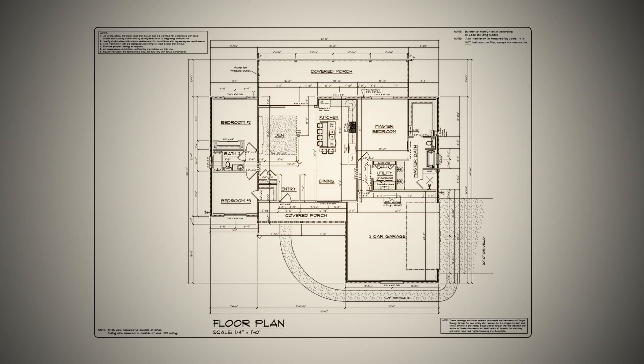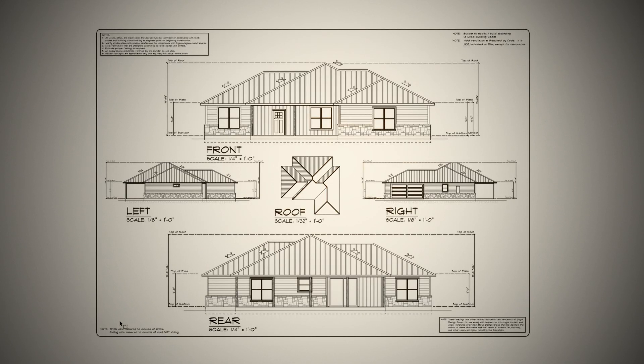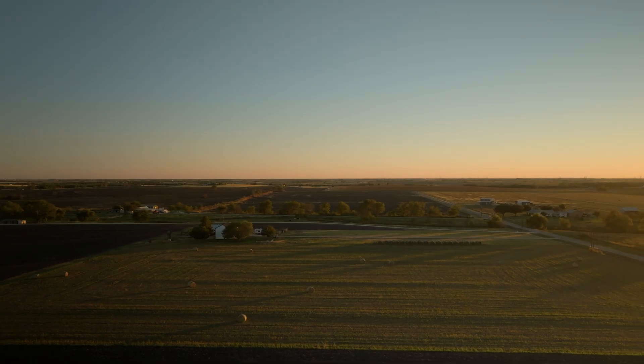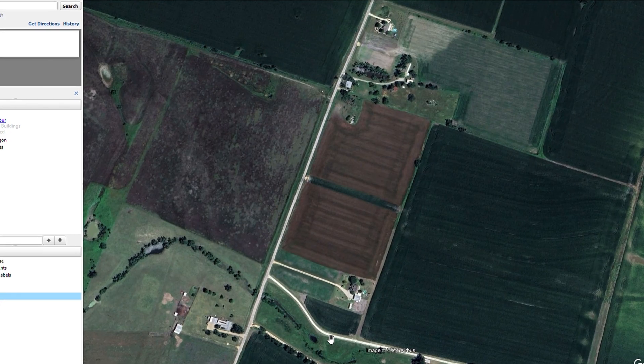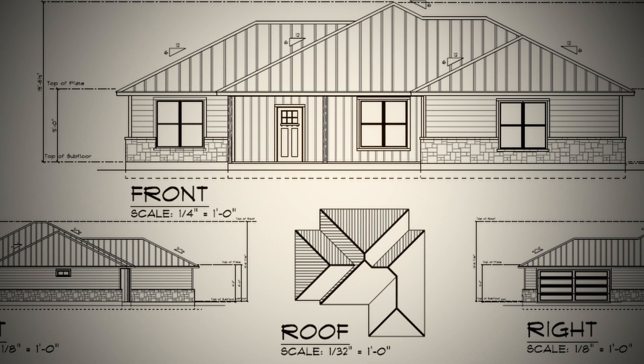In this case, the homeowner already had a floor plan that she really liked. She wanted to use this floor plan. She had built a very similar one in the past, and she knows that it works for her and her family. And because the lot is more of a residential lot — it's rectangular and it's facing the street — there's not a whole lot we could do from views or designing for sunrises and sunsets. It was sort of a boring lot, and this is sort of a boring house, but boring is affordable.